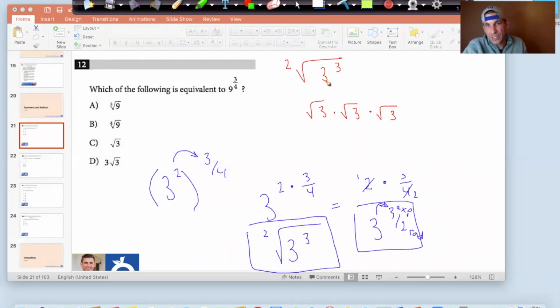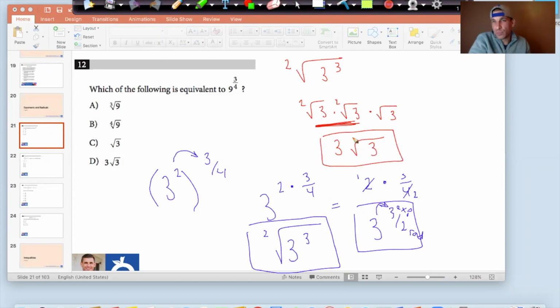As I have this here, and if I can take 2 of these away, because I'm doing it by 2, so 2 and 2, this multiplies by itself and would actually become a 3, right? And then there's 1 remaining, so 3 radical 3. So like I said, visually, there are kind of multiple ways to do it.